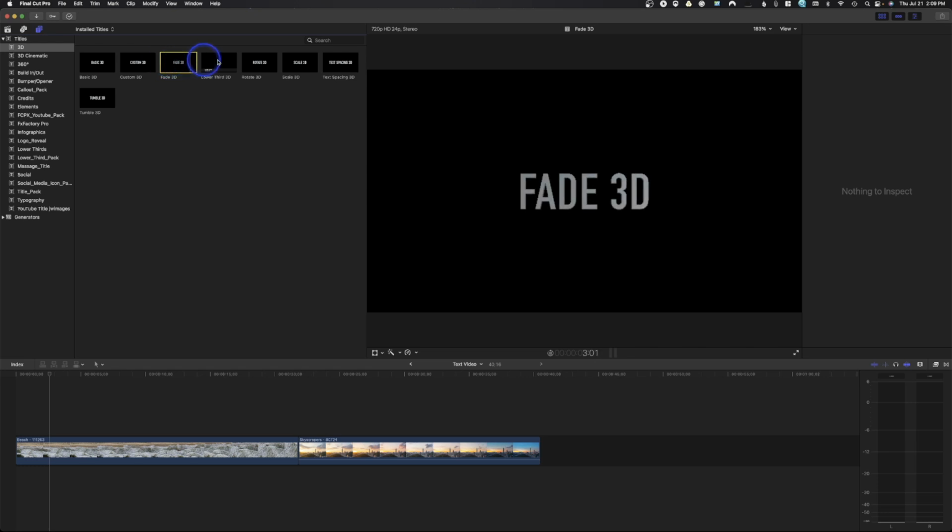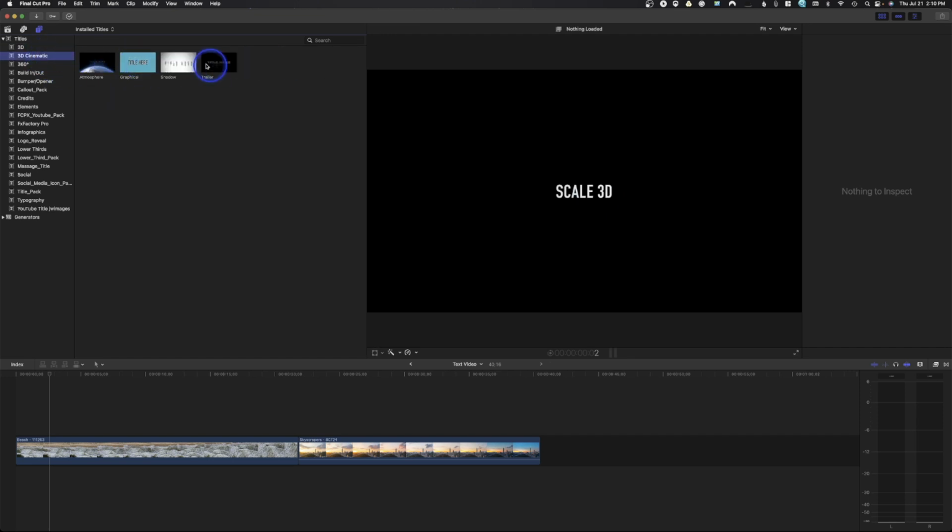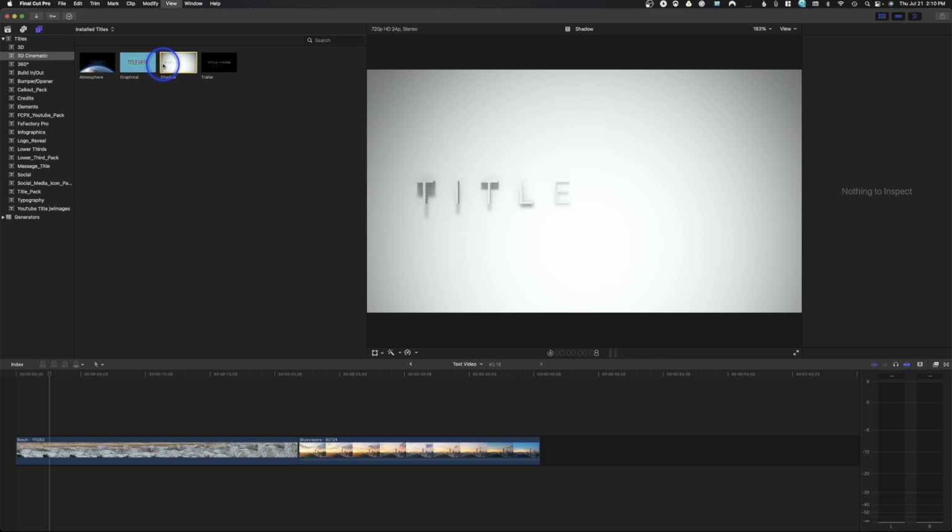Now, if I want to see another one, all I need to do is click on him. And because I haven't pressed the space bar again, it's going to keep looping that one. And I can go through here and it's going to keep looping that until I hit the space bar again, and then it will stop. Let's say I don't like any of these. We can go down to the next one, 3D cinematic. Like before, I can come over here, hit that space bar, let it run through, see if it's something that I like.